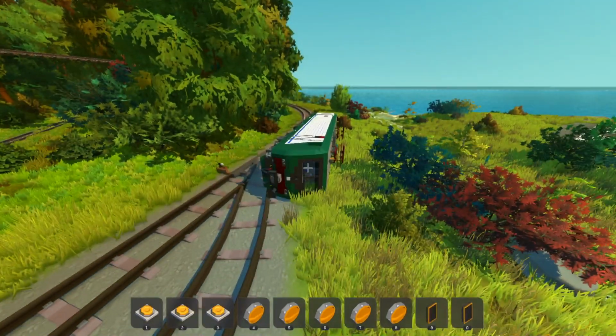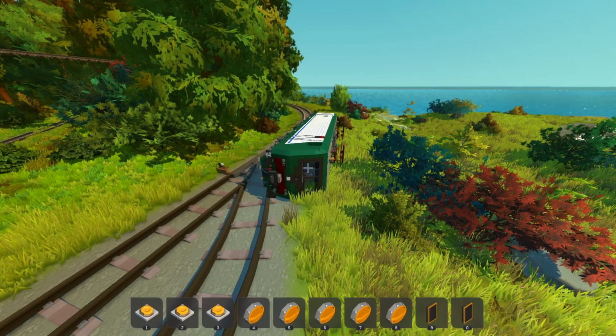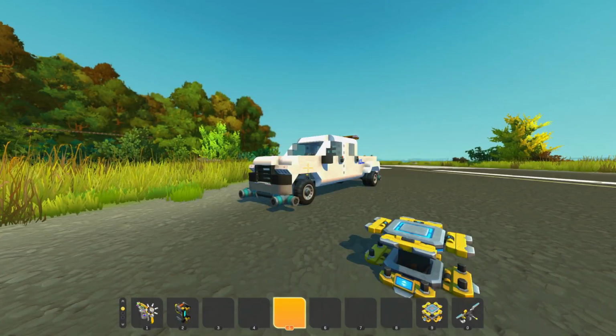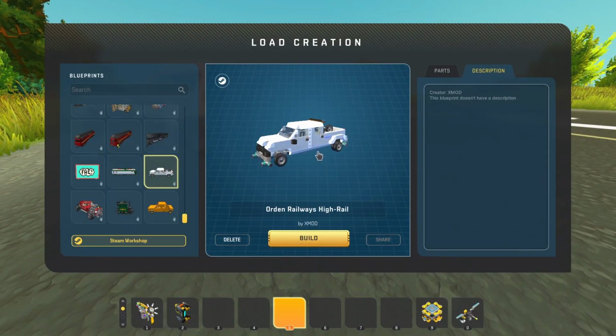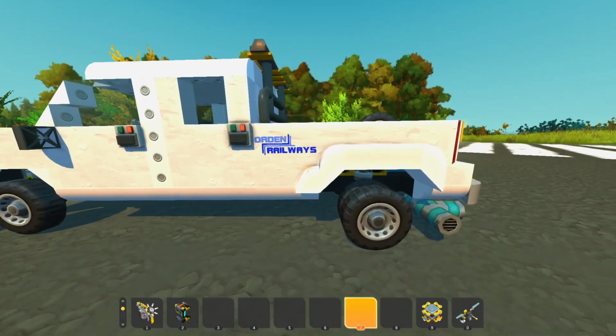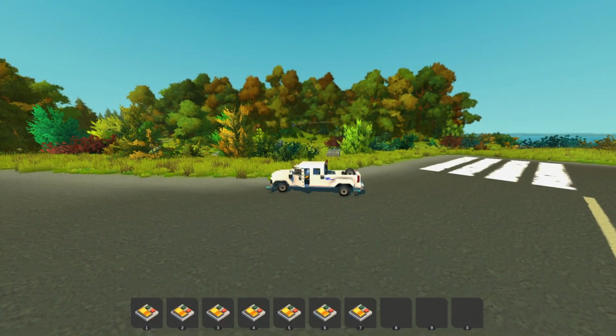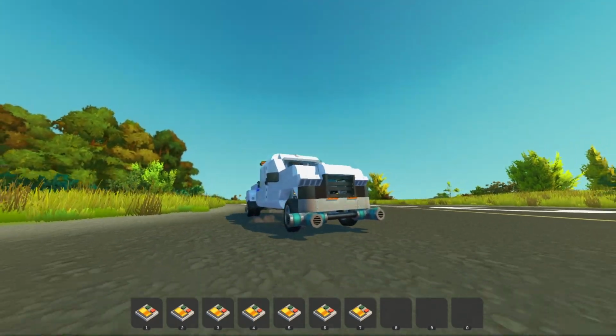Alright. Thank you, Atomic, for submitting this absolutely amazing creation. And it's on to the next one. This next one is by Xmod, and it is the ORD High Rail. So it has the ORD Railways logo on it. That's Jack's old company there. I haven't seen that in a long time. But we're gonna give this thing a go.